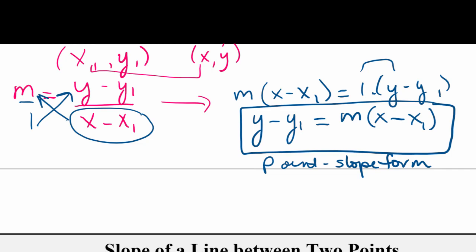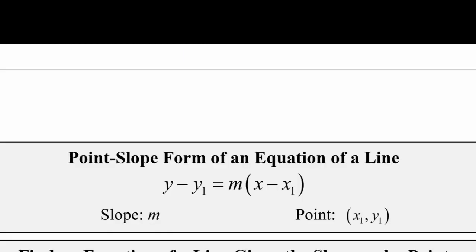Okay, we're going to use this point-slope form. So let's start that work now. Okay, so there is our point-slope form of a line. It's y minus y1 equals m times the quantity x minus x1. And this is the form that you would use if you were given the slope of the line, m, and one other point that's on the line. The difference between this form and the last form, in our last video where we used the slope-intercept form, was that we were given the slope, but the point that we were given was the y-intercept. In this form, point-slope, they can give you any point on the line and you can use it to find the equation. So let's do some examples now.